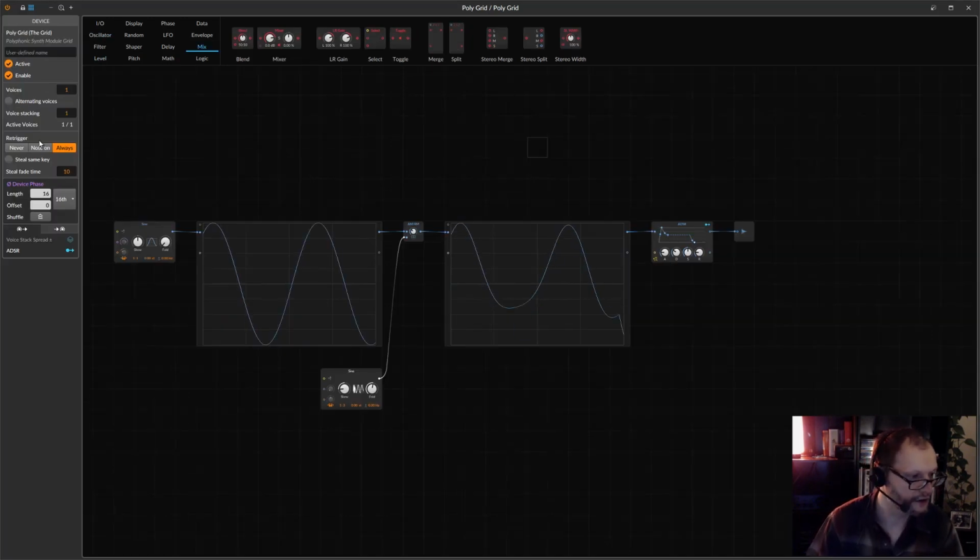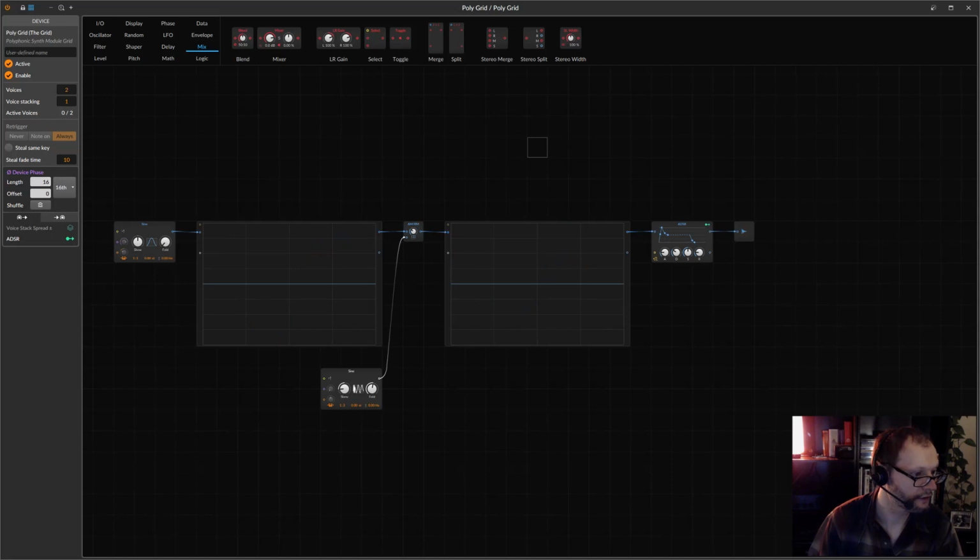Also, don't forget you can add voices. This is just a mono sense, but if you want to make a chord or something, you can go up to 64 voices, which is kind of obnoxious. Plus you have the voice stacking and all these other things. I'm actually going to have a tutorial coming up on the inspector. They're adding so much stuff here to Bitwig Studio as far as really being able to build a really powerful thing here in the grid.